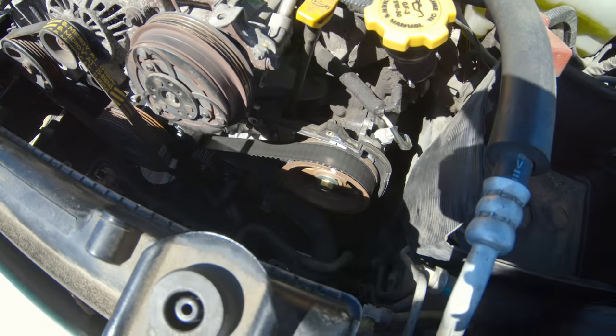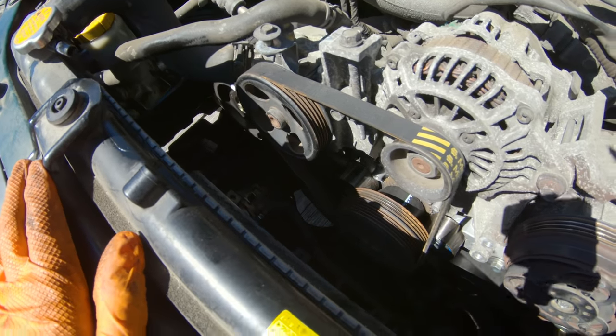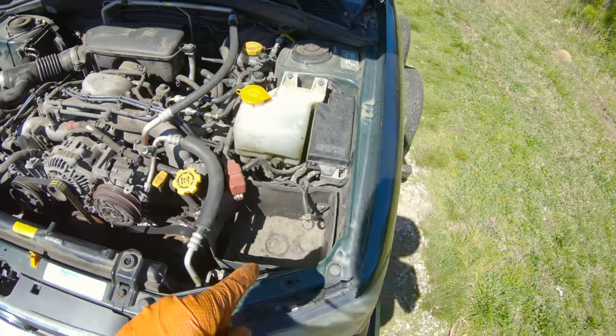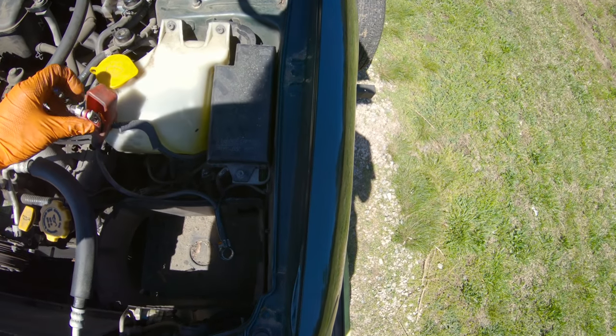A decent used belt's been put on. Everything's been cleaned, put back in time, just snugged down the balancer, left the timing covers off, and threw the alternator belt back on, just because the car did not have a battery with it. So I don't know what the mileage or anything else was on it.